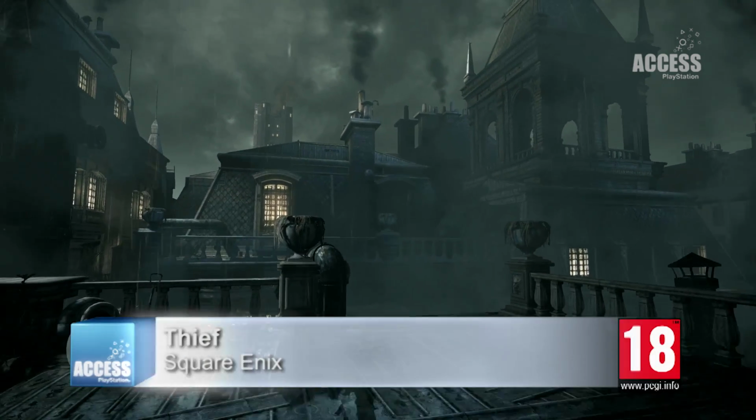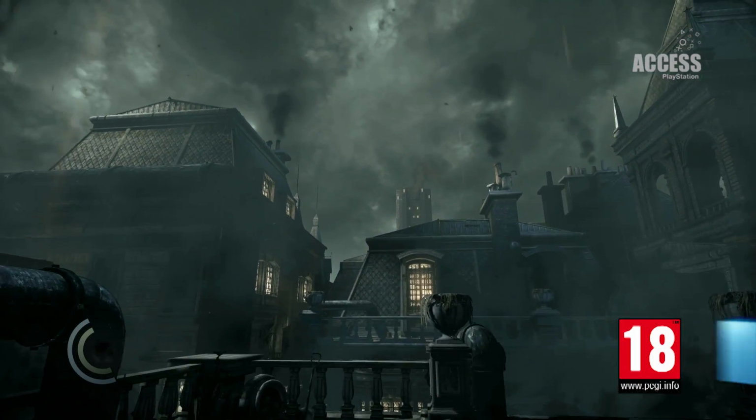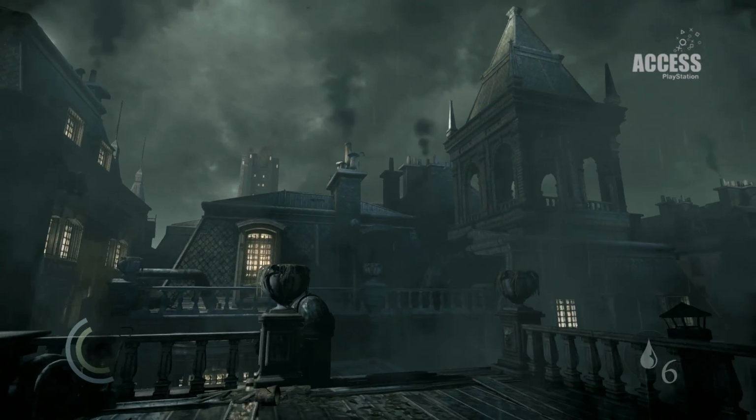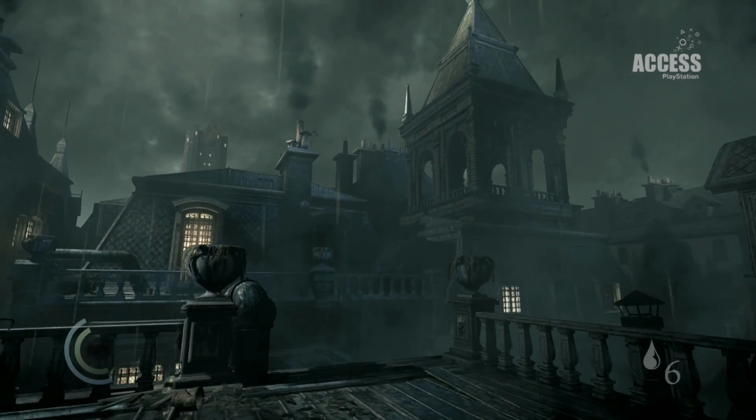He's the lead level designer on Thief and we're going to talk through, what's this level called? This is called A Friend in Need and it takes place a few hours into the game. So what you'll see here is Dayport.